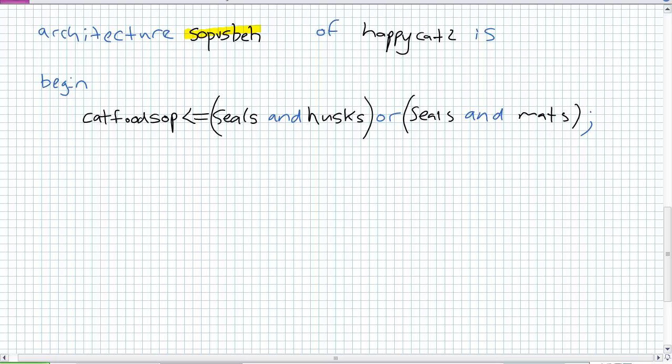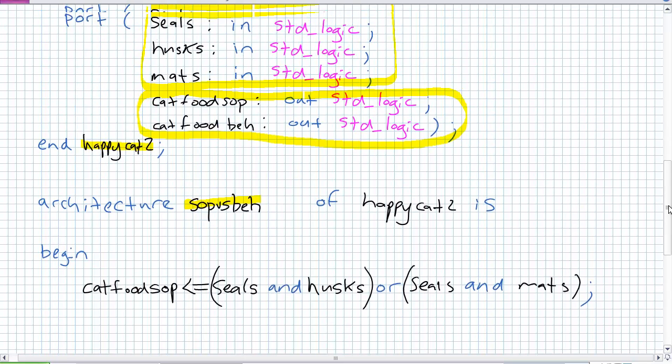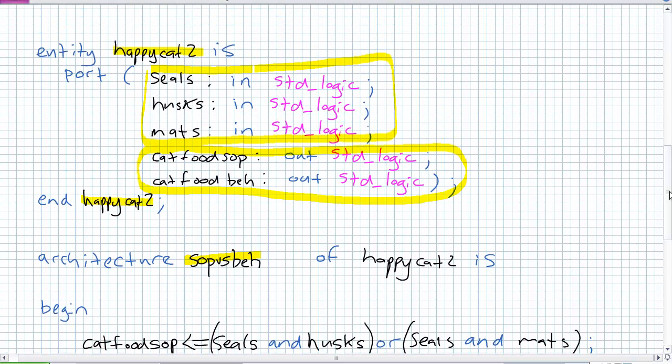with the expression for cat food BEH, cat food behavioral. It takes a little bit of setting up to do this. To use what I'm going to call the select assignment or a with select statement, which is kind of a behavioral approach to this, I've got to set things up in a vector. Notice my inputs are standard logic. My outputs are standard logic. I've got to kind of put them in a vector format. Okay, I've already declared them as standard logic.